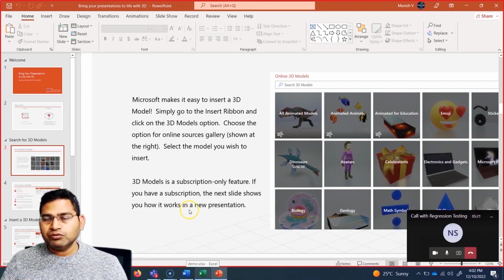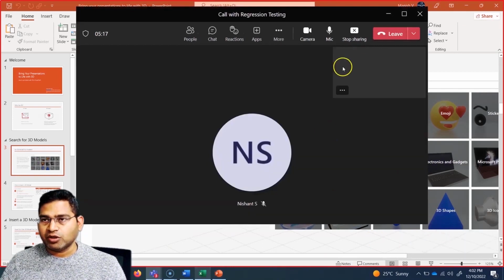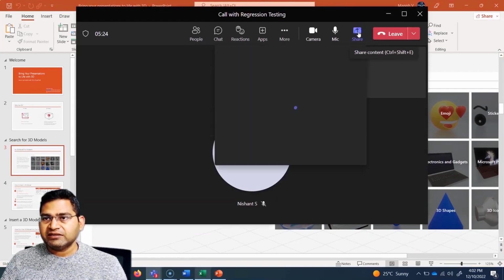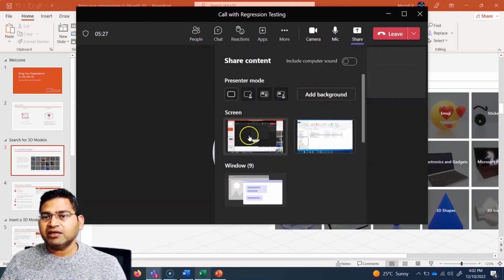So how you can ensure that they are able to see everything that is there on the desktop is you can go ahead and stop sharing. Okay, so I'll go ahead and stop sharing. Click on the stop sharing icon here, and then again click on share, and now I can share the complete screen. Here are the screens, screen 1, screen 2 that I have.